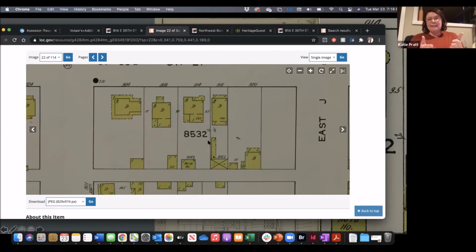And the information that's conveyed to us in this map, utilizing the key that's on the front page, will tell you what all the color coding and abbreviations mean. It's yellow, so that tells us that it's wood frame construction. If it was pink, that would say it was masonry, or if it was yellow with a pink edging, that would say it was wood frame, but with a brick veneer. It also tells us the D indicates that it's a dwelling, so it's a single family dwelling, and then it's 1.5 stories with this 1-story porch on the front and on the back, because that's what these dashed lines mean, that it's not a full height wall. I did have to look up what the CBC means, and that means it's a cement brick chimney. So there's a chimney back here.